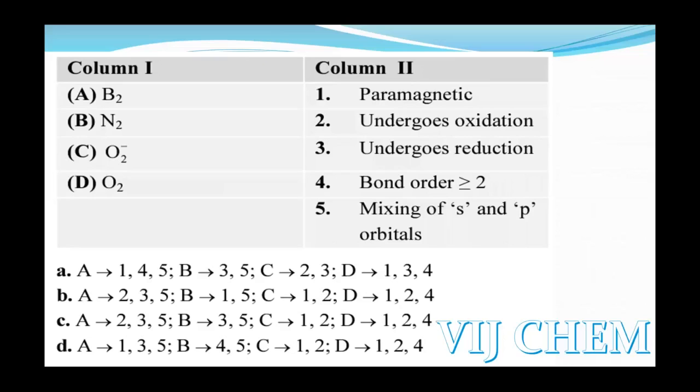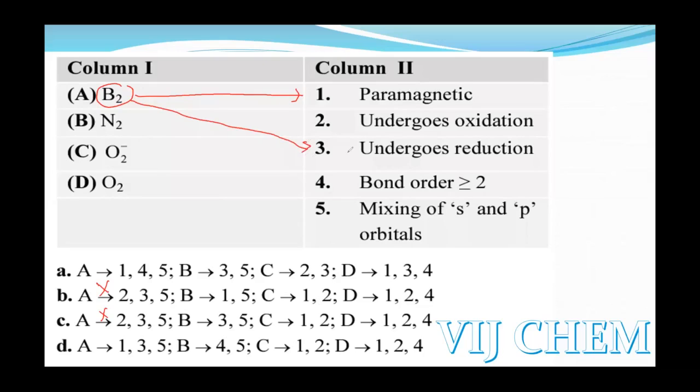Okay, this type of question you have to answer in a tricky way, otherwise it is time consuming. First of all, suppose you are perfect in the first option itself, B2, if you cross check, B2 is paramagnetic, then you need not worry about the B and C options. Then you need not worry now about the second option. You can directly check with the third option.